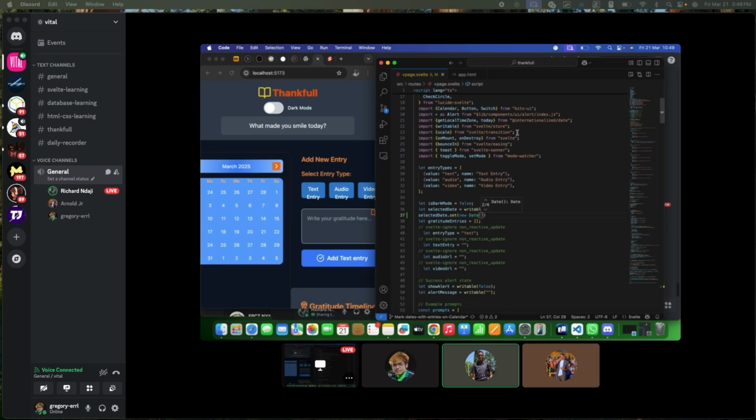For example, it helps us click a button and it changes the text.